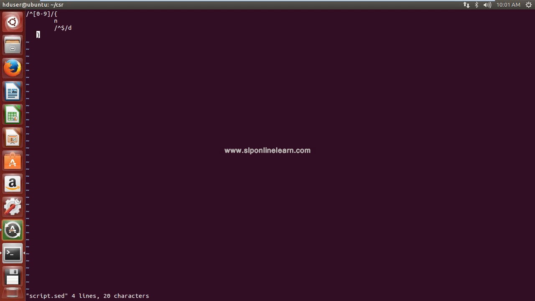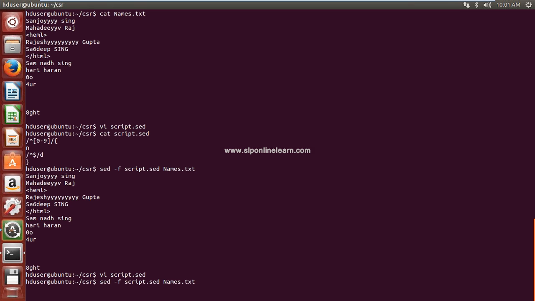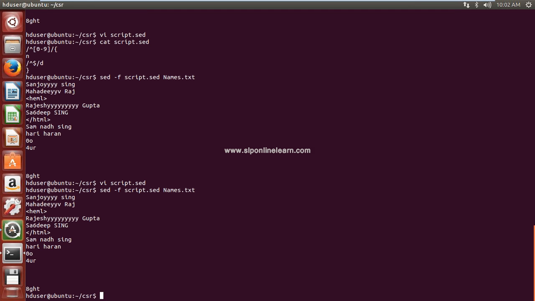There is no specific syntax for this, like this should be space separated. Let me check again. -f script.sed names.txt.